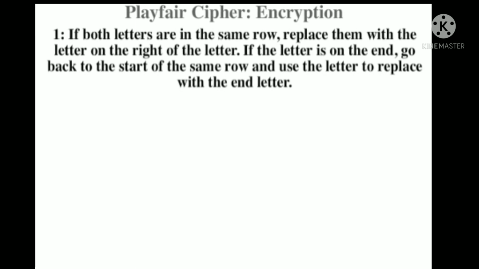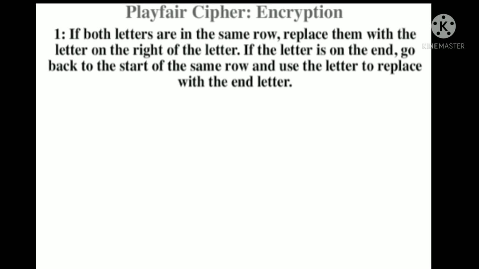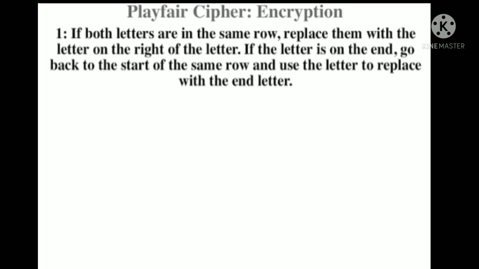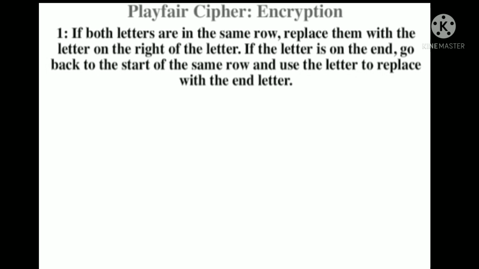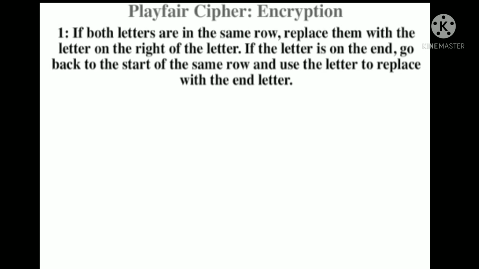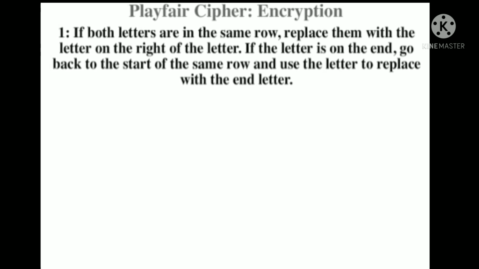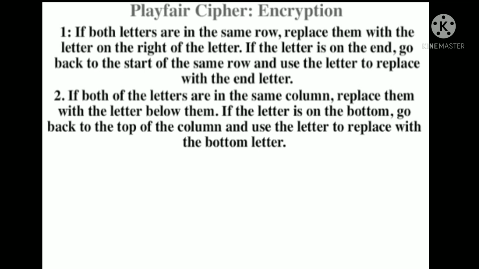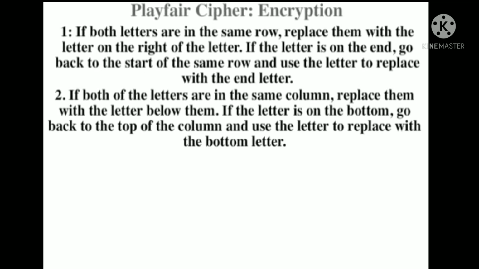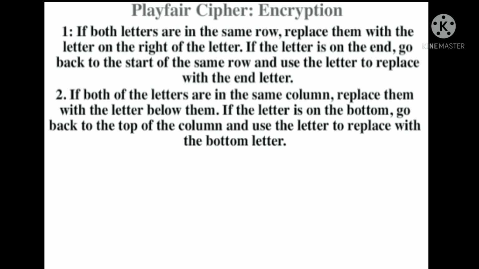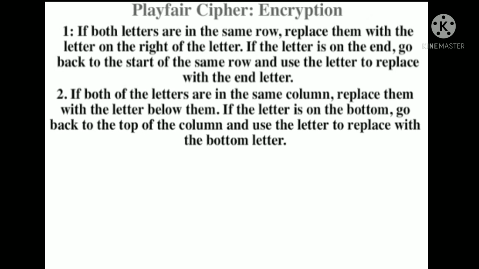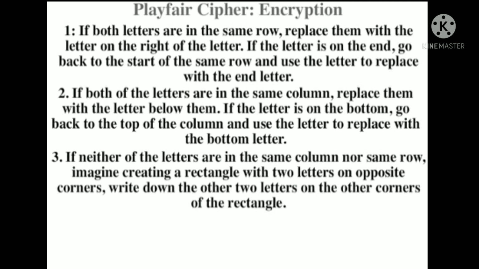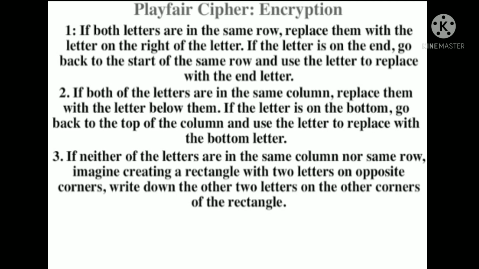encrypting Playfair Cipher. If both letters are in the same row, replace them with the letter on the right of the letter. If the letter is on the end, go back to the start of the same row and use that letter to replace the end letter. If both of the letters are in the same column, replace them with the letter below them. If the letter is on the bottom, go back to the top of the column and use that letter to replace the bottom letter.